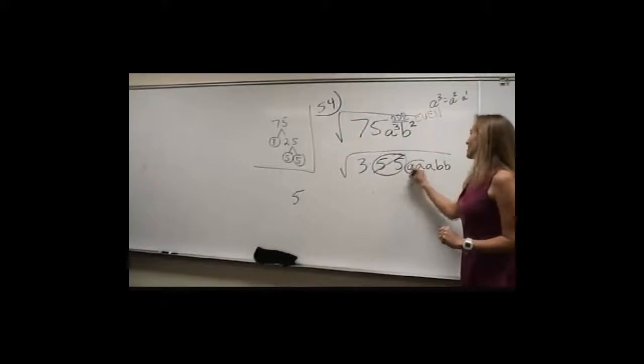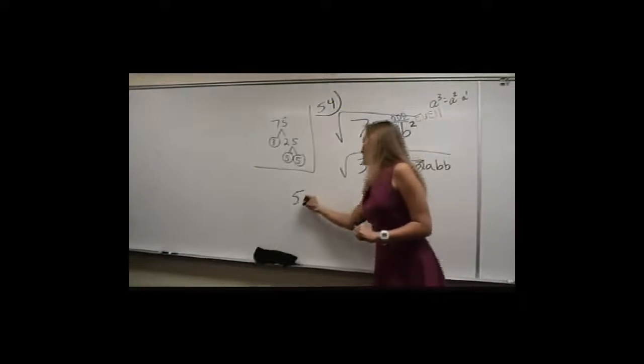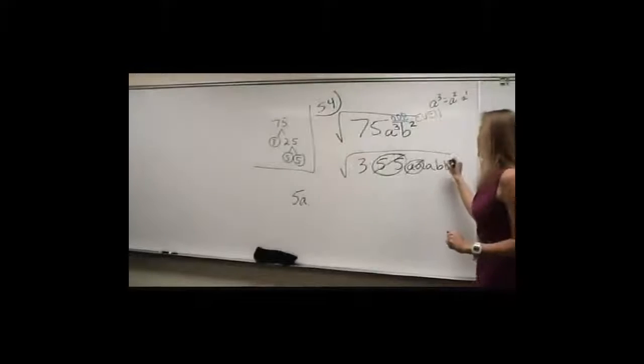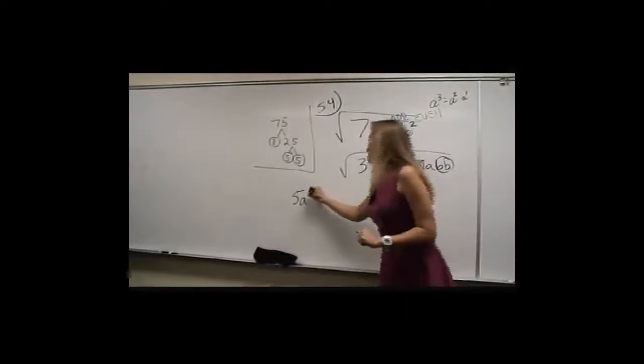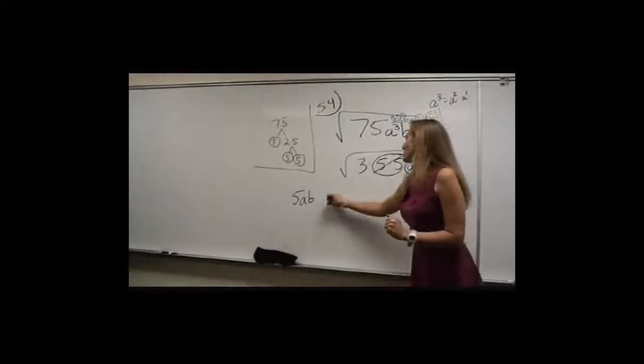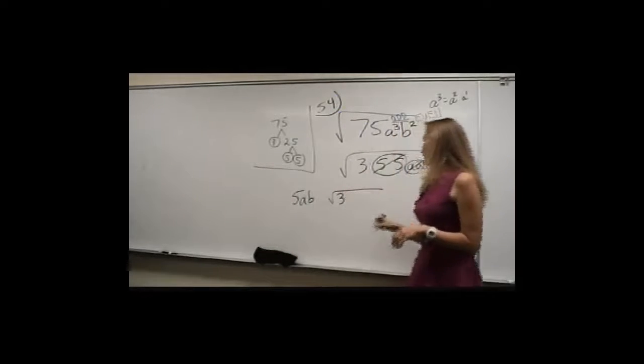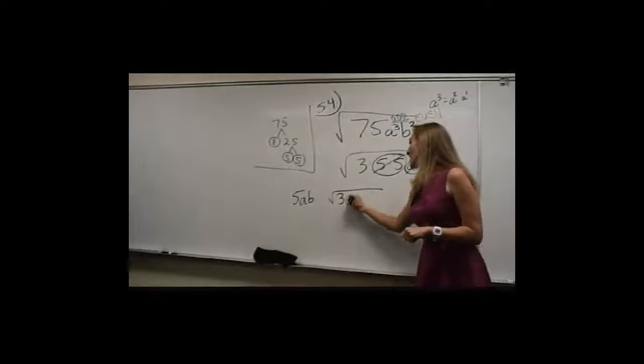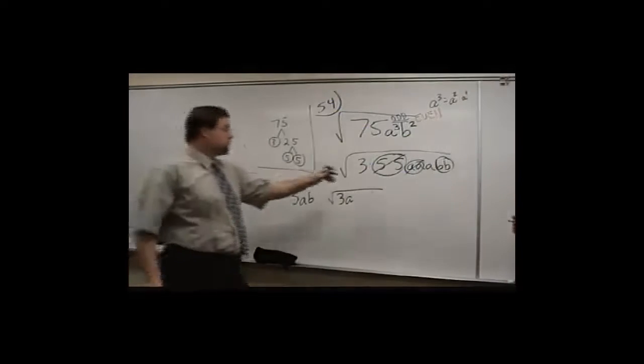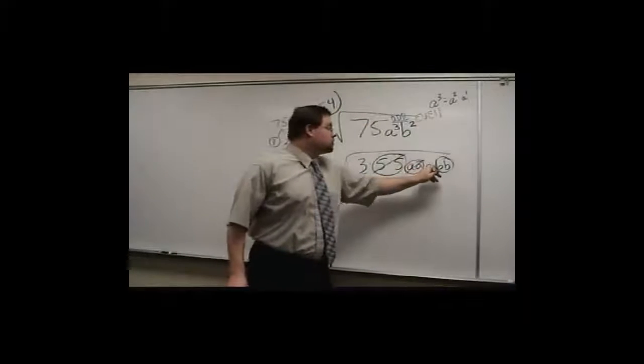The next thing is that I find a pair of A's. So I have A shoes. I have B shoes. Now anything that didn't have a pair, you're not going to take that with you. You're going to leave that in the store. So 3 didn't have a pair, so I'm going to leave that one in the store. And I have a spare A that I'm going to leave in that store. This is the 3, just one 3, stays. Just one A, stays. You only take pairs.